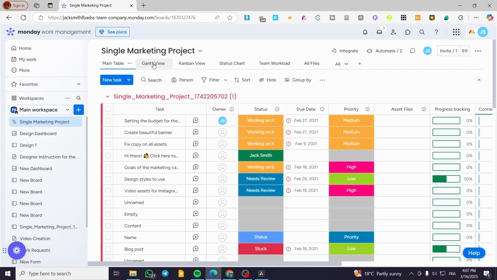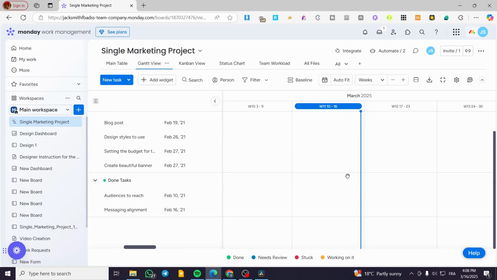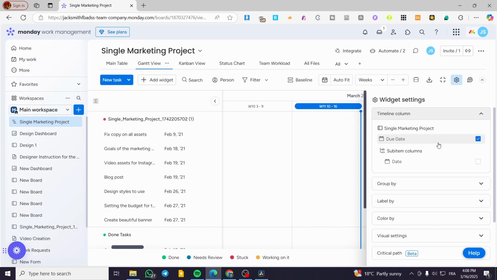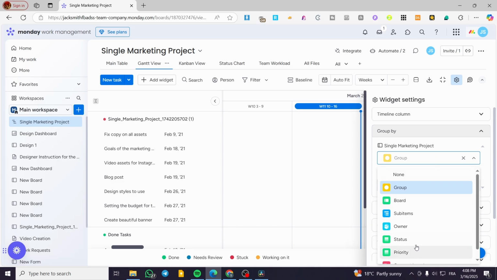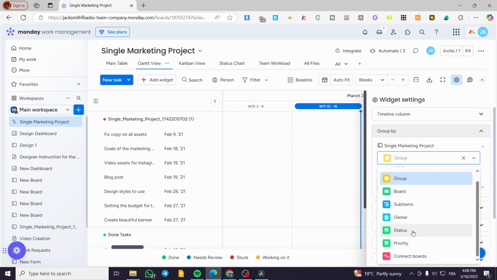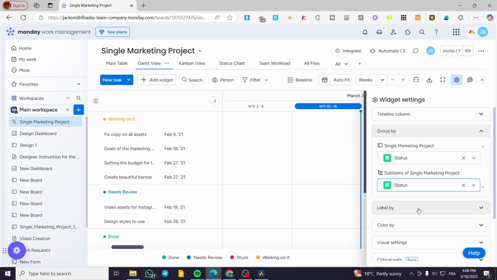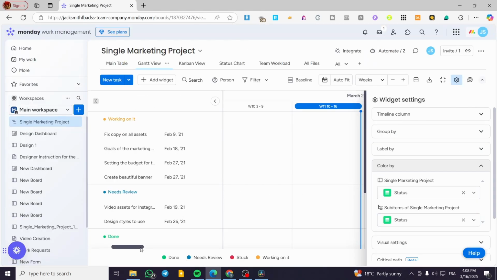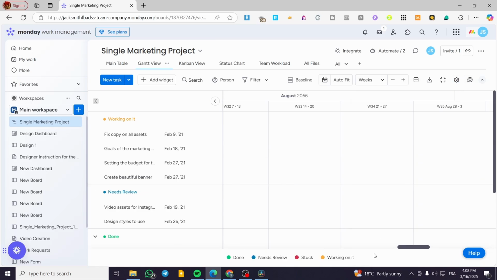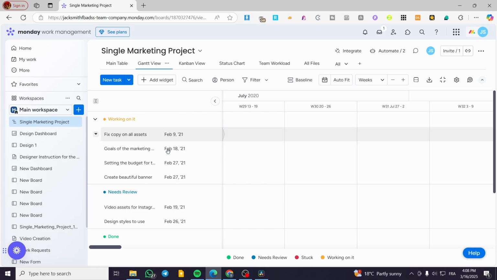We can go ahead and have the Gantt view also for the project itself. It is going to be customized like that. You're going to head over to the settings of it, so you can go ahead and add the dates or group them by, let's say here, priority, or not the priority but the status. Also, you can go ahead and have the status labels and the colors also by the status, etc. So like that. And then you're going to see everything. So I'm going to exit that. So I think that we do not see anything, but it is going to be the filter. So the filter is going to be in here on the status of this specific, as you can see, work.